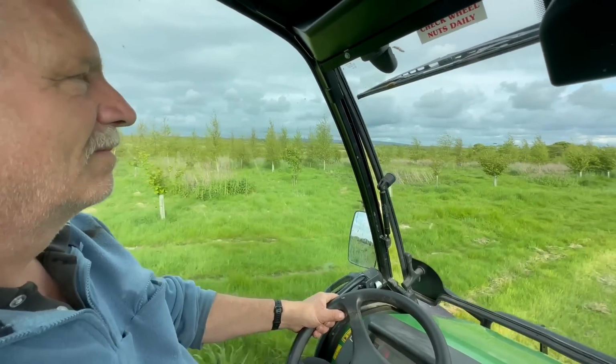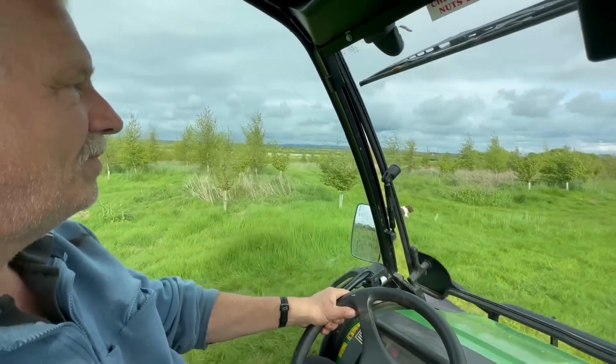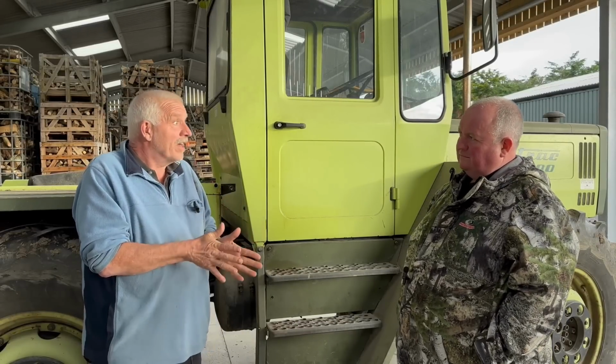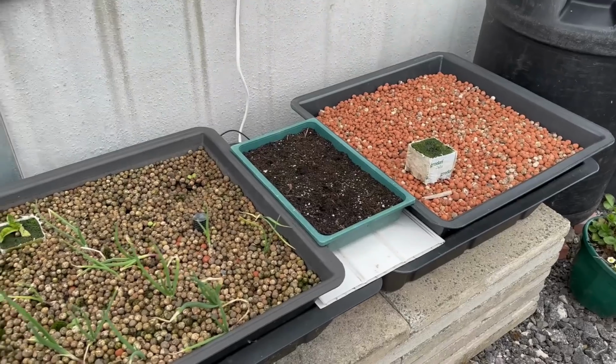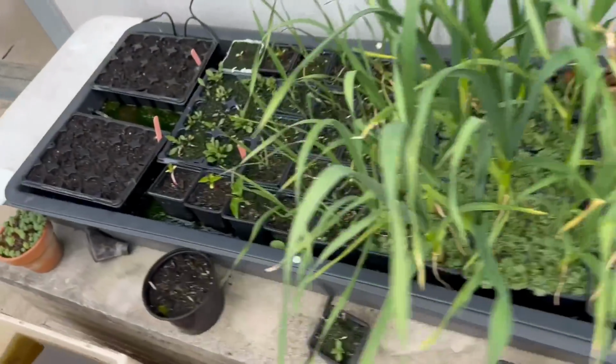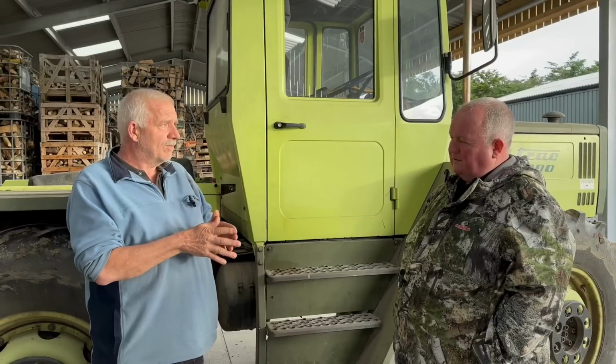Well, just on water, for example, trials I did with hydroponics have really shown the difference between tap water and rainfall. Here, it may be different elsewhere, but for us, it made a massive difference to crop growth. So the shed roofs are great for collecting water. The first point of call is our reservoirs. They're there to keep the water that we need, primarily for plant watering, but also for power washing and stuff like that. So the water goes there first.